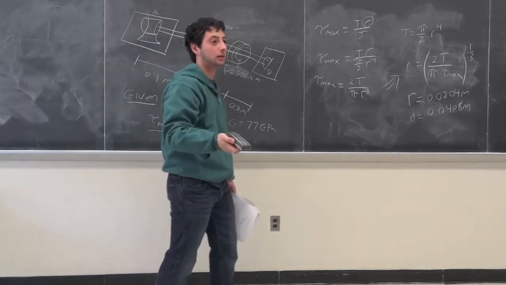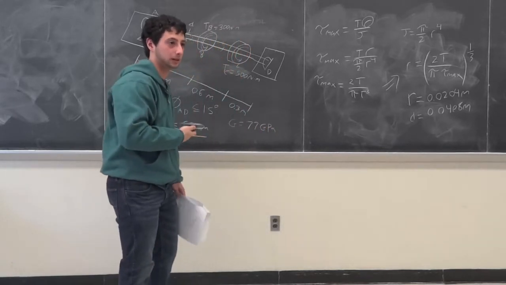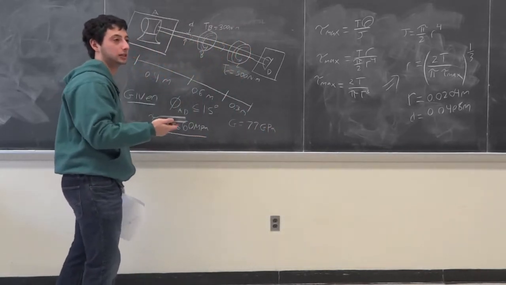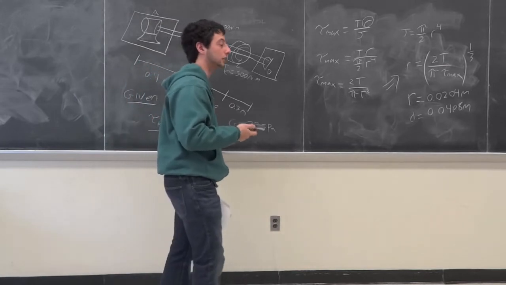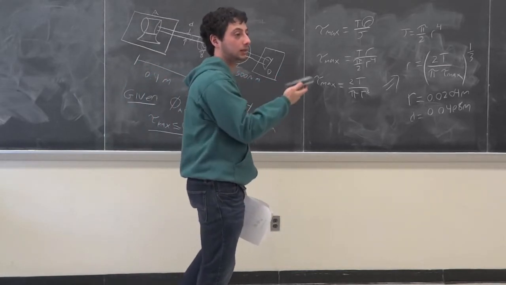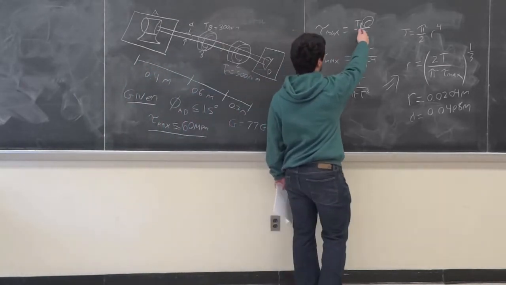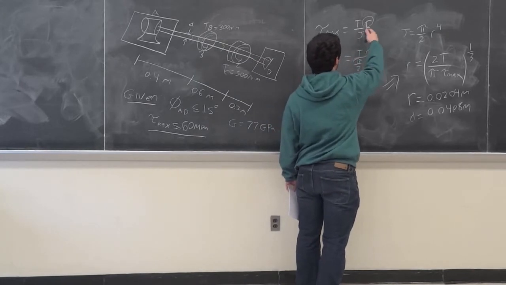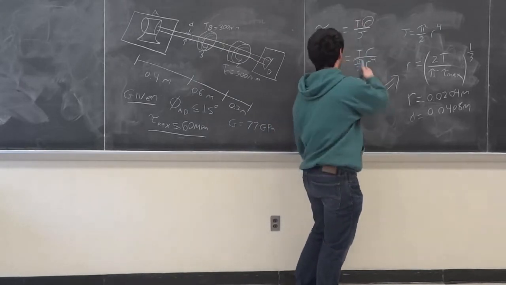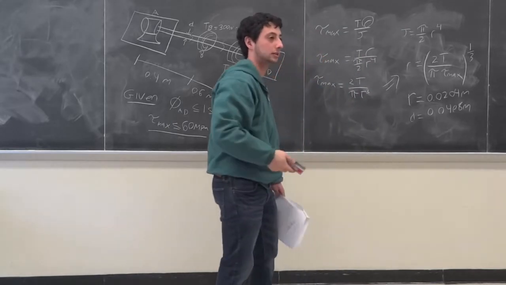So use a bigger one because that's going to produce the maximum tau, right? 800 as opposed to 500. 800 is larger, and the torque's on top. Because remember, tau is equal to the torque times the radius over J. So you use a bigger number, and then you get the bigger shear stress.